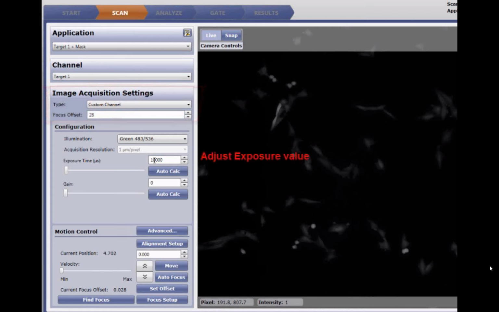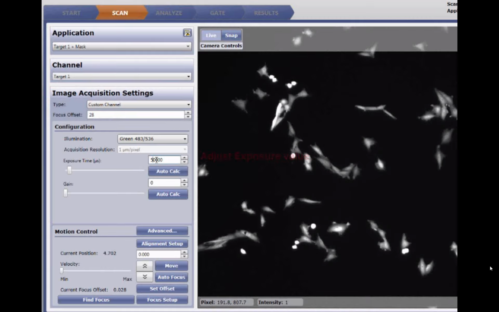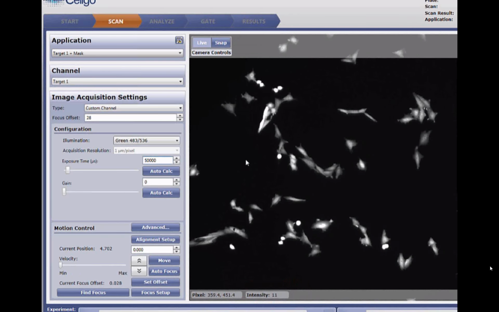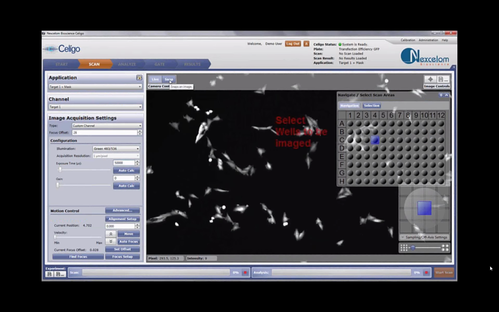Now the next thing we'll do is set up the illumination. So it's a bit dim. So 10,000 is a default value. We'll just bump it up to 50,000. And the ideal pixel intensity for fluorescence, you just want to have a majority of your objects not oversaturated. The camera maximum is 255. So you want to be something in the 200 range, but make sure that you have the dim ones visible, but the majority of them are not oversaturated.